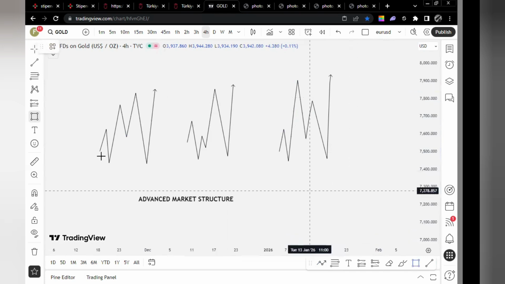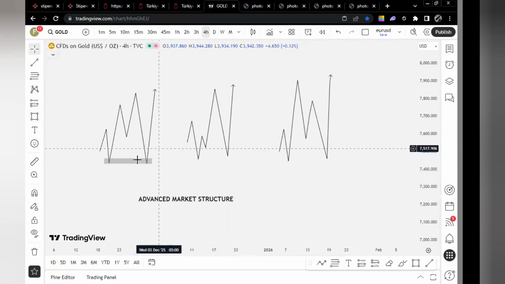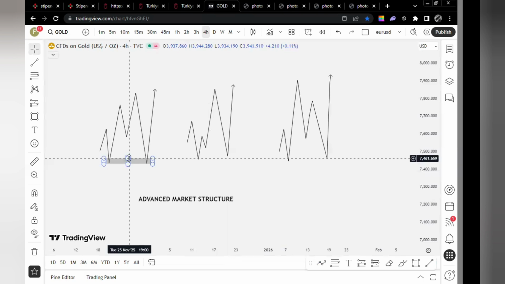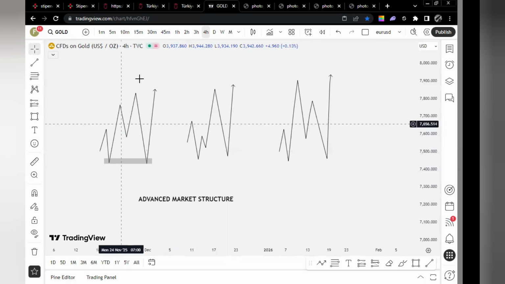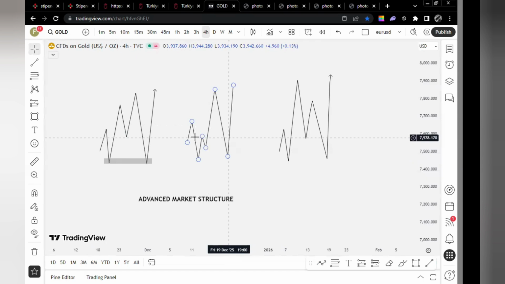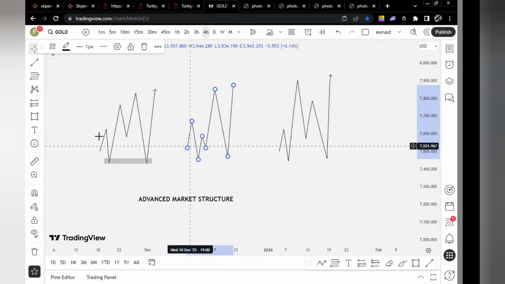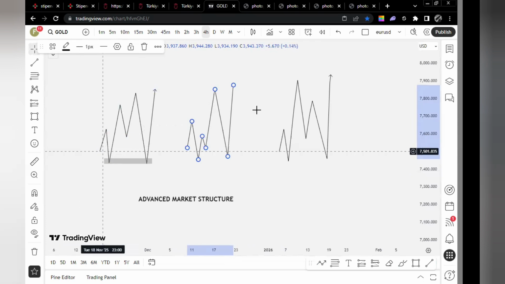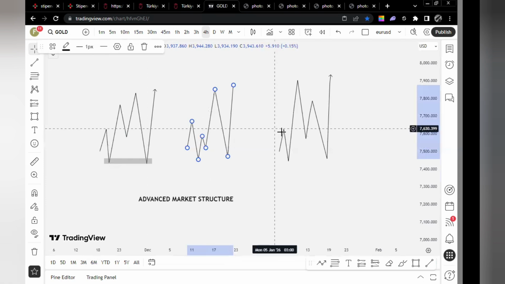Now for your type A, you have your order block, which is defined as the last opposite candle before that impulsive push. An order block is also a place where institutions set their orders, smart money. You guys know what smart money is. Now, one thing in common with all of these in advanced market structure is that they all have their sweep of liquidity. So when picking it, you need to see your sweep of liquidity. You now need to see your break of structure. Look at the first break of structure. You have break of structure here.